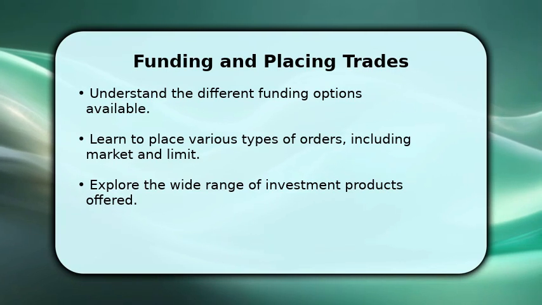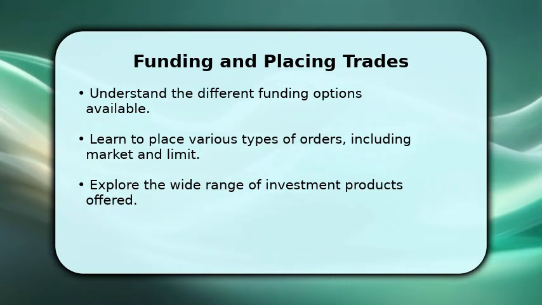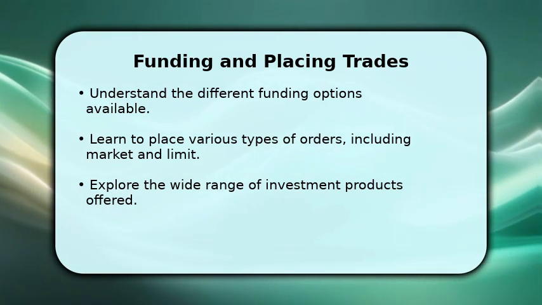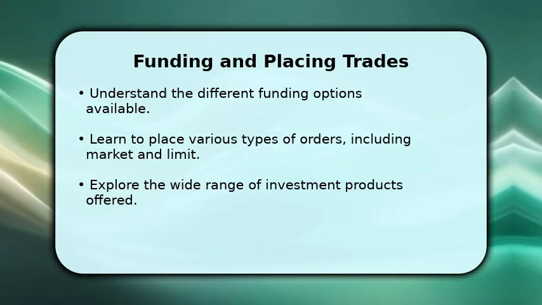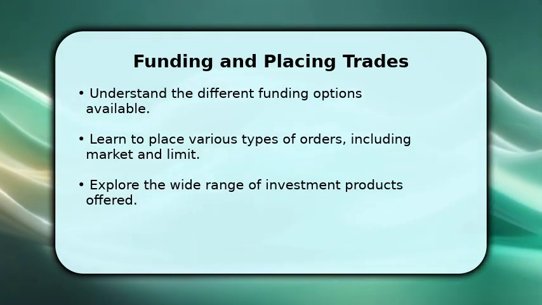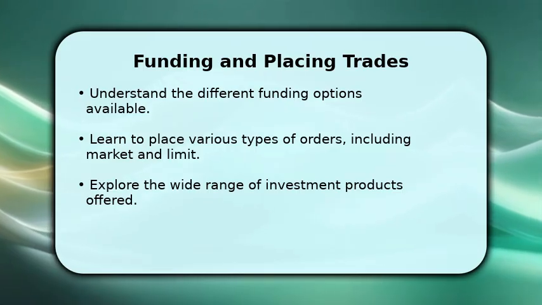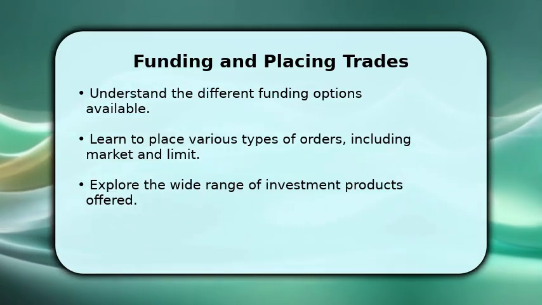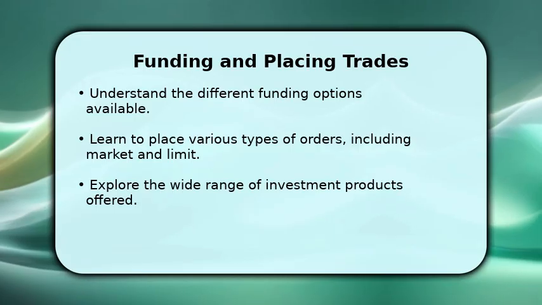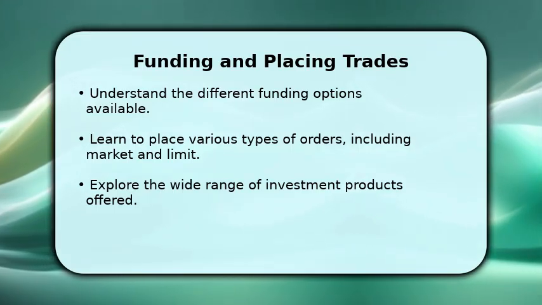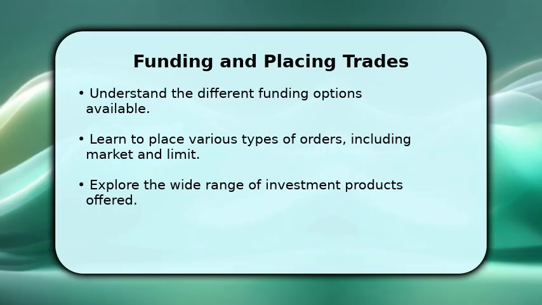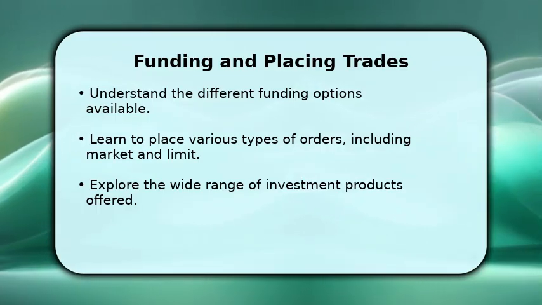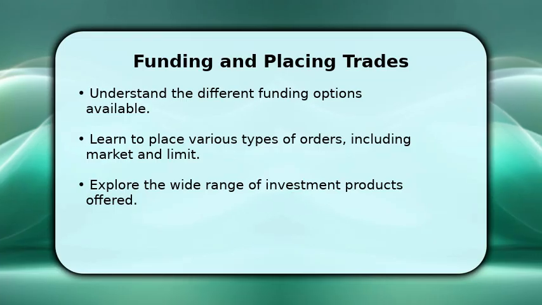Funding your Interactive Brokers Canada account offers flexibility, including electronic funds transfers and wire transfers. Once funded, placing trades is intuitive. You can choose from various order types, such as market orders for immediate execution or limit orders to specify your desired price. The platform supports trading stocks, options, futures, and more, giving you broad investment opportunities.